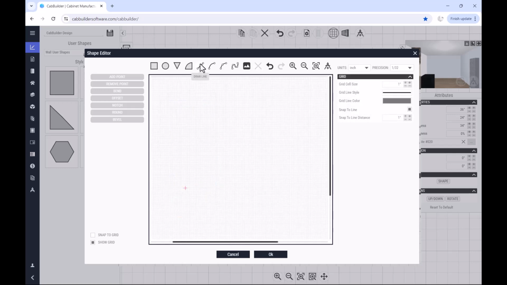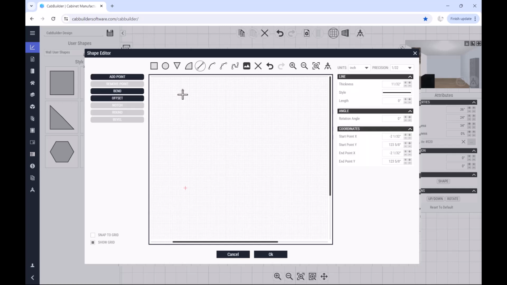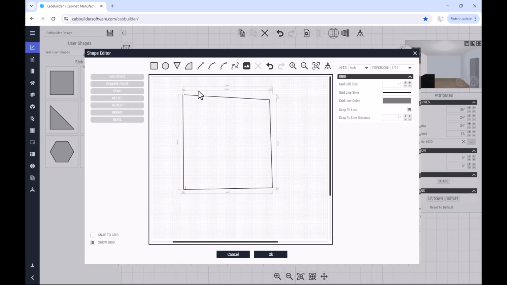To utilize the Line tool, select the line icon, move the mouse onto the grid, and click once to drop a point. Then drag the mouse to create the line. Click again to drop the end point of the line. You may continue to drag and drop additional attached lines. When you are finished with this tool, tap the Escape key on the keyboard to release and return to editing.